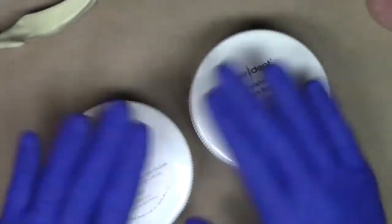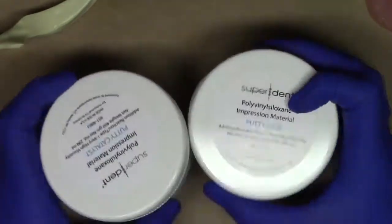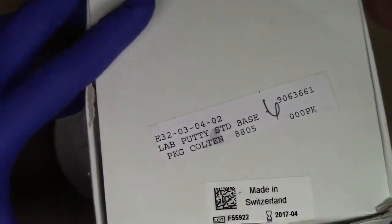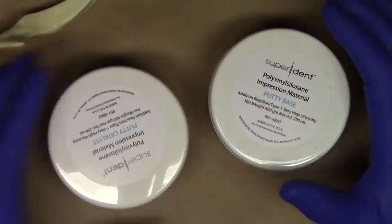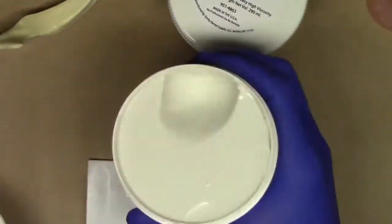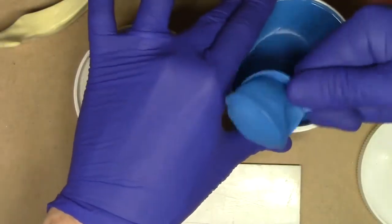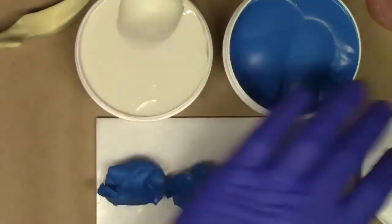So at this point, what we're going to do is take putty. This is just showing you some generic type of putty, a very inexpensive clinical putty, or you can utilize laboratory putty that's commercially available through any supplier. This is just showing you more of a clinical putty for simplicity purposes. First step is we take our putty and we measure out 6 scoops. So a total of 3 base and 3 catalyst.